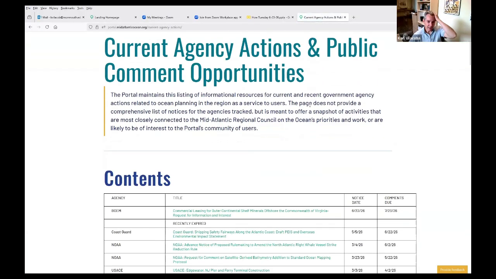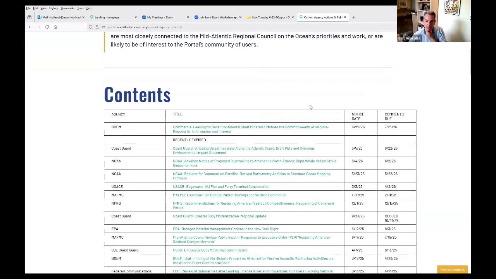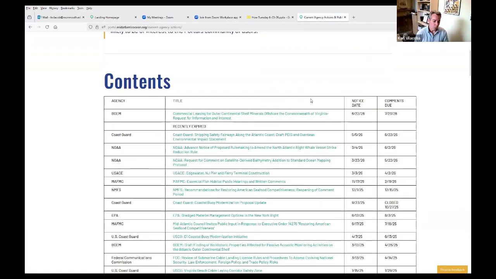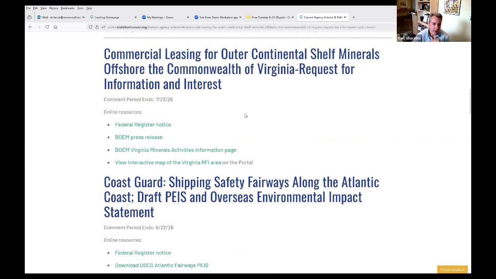Current agency actions is a table that we maintain for when there's any kind of an open public comment period or something that's being proposed by one of the agencies out at sea, so that you can learn about it. So here's one I just added this morning about a request for information and feedback that the Trump administration just put out.